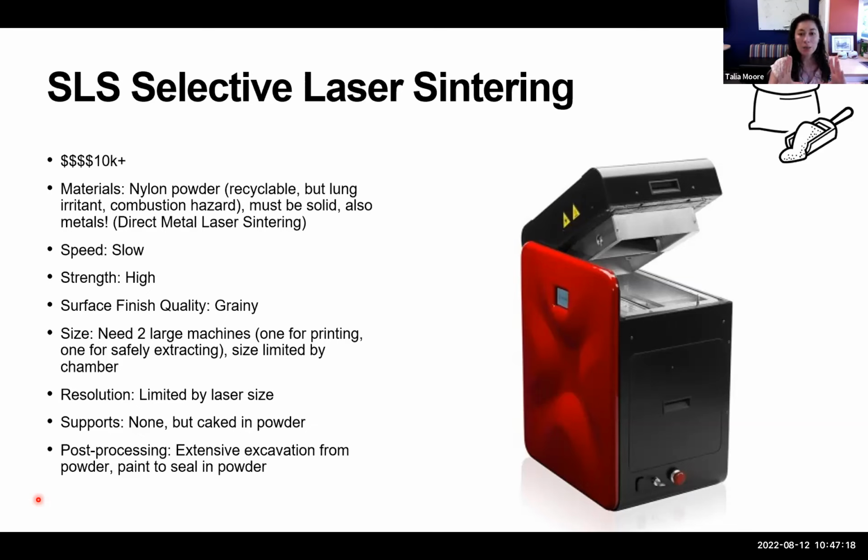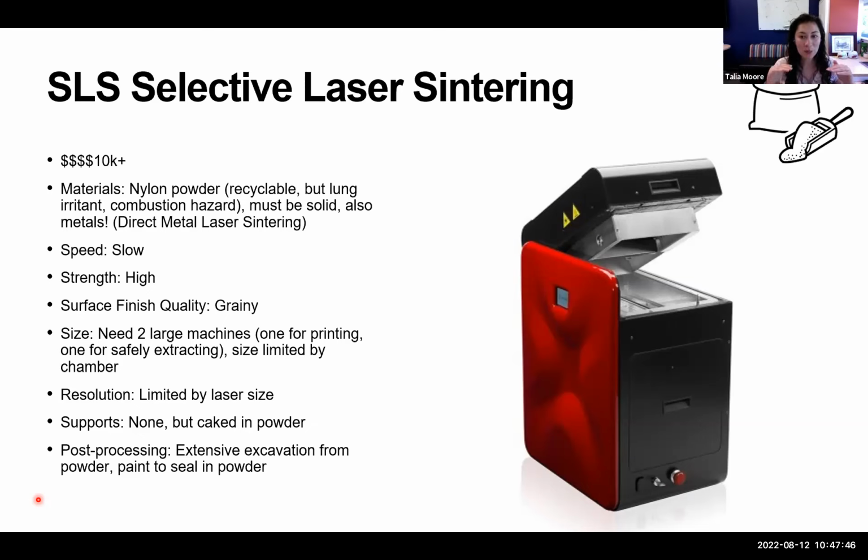Again, there's going to be some waste because the way it works is you lay down a layer of powder and then you take a laser and harden all of the parts that you want to be hardened. And then you have another layer of powder. So because you are embedding this in powder the whole time, for nylon powder, you're not going to need any supports. It's all supported by that unhardened powder.